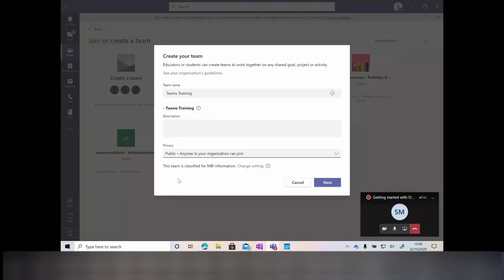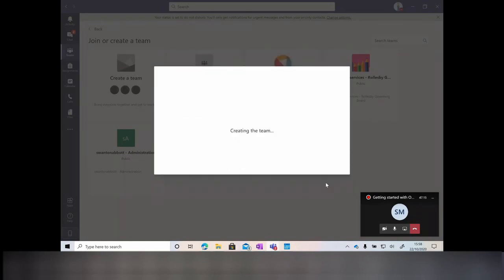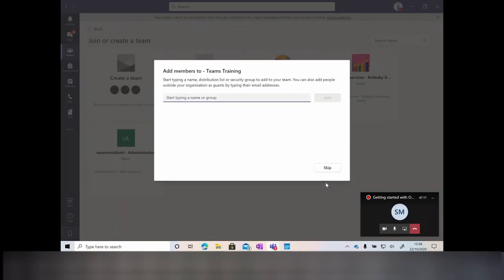Once that is set, it's going to ask me to enter some names of people I want to add, but because I've made it public, I don't actually have to do that. So I'm going to simply choose skip.